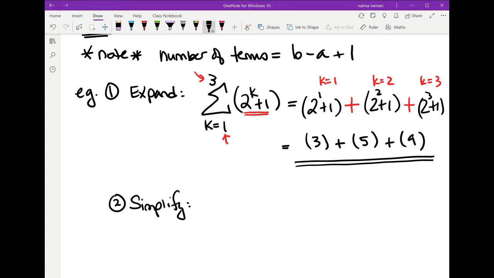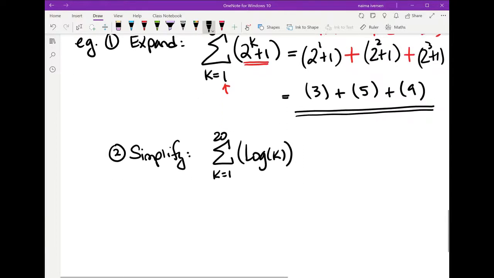And I thought I'd bring something else into this as well, so that you can see the types of combination questions that you might get. It says the sigma as k goes from 1 to 20 of, let's say, log of k. Ooh, the logs are in it. So we aren't going to actually plug in all of these because it gets very, very long. But let me show you what it looks like when I expand the first one.